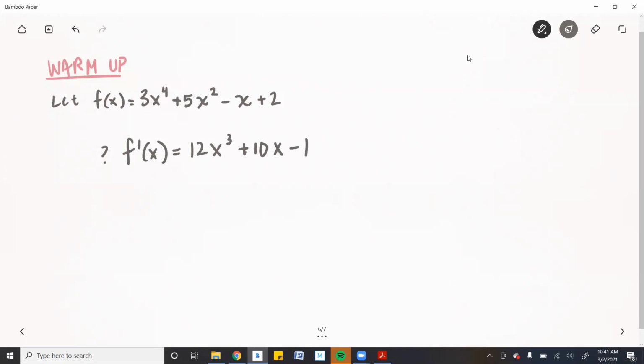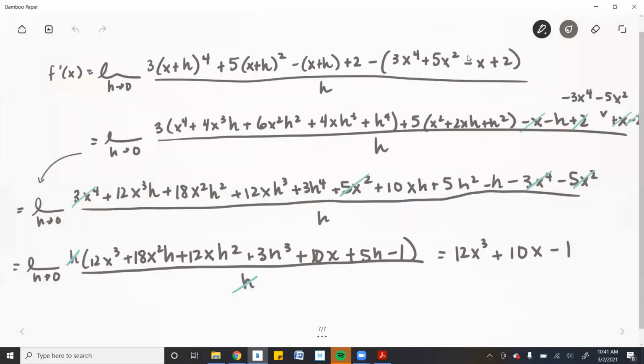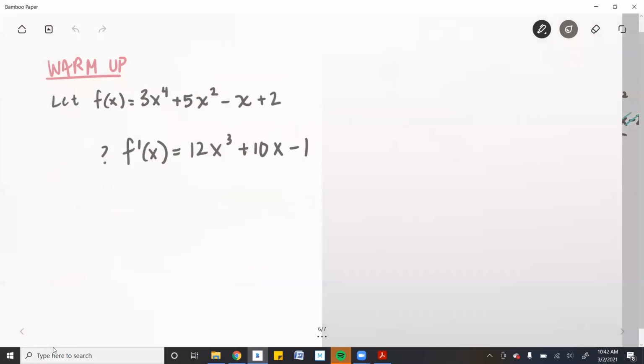And I actually can look at this and tell you the answer immediately. And you might be going, what? How can you get the answer so quickly? Well, just so you know that you weren't alone, I did do the full limit, which is this thing. And it took a long time and it was messy. I didn't even have enough room over here, right? I had to put a little caret like, hey, don't forget this is part of it. But I did get 12x cubed plus 10x minus 1. I didn't need to do the limit though.